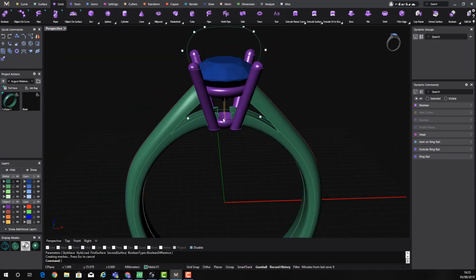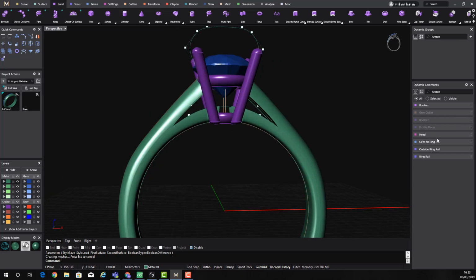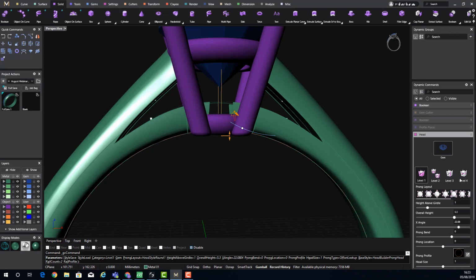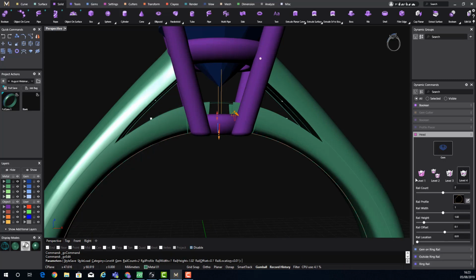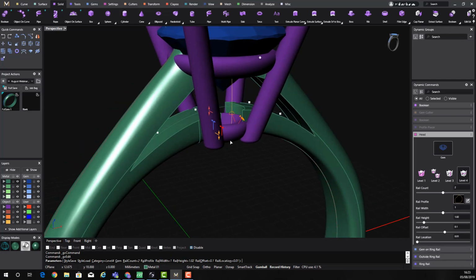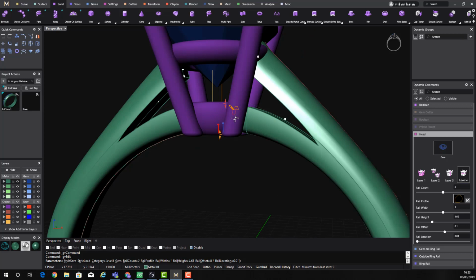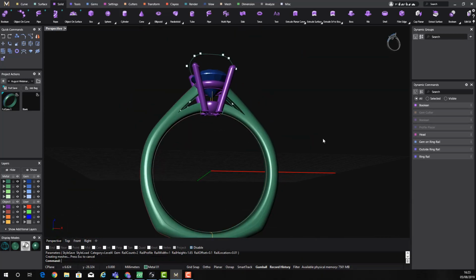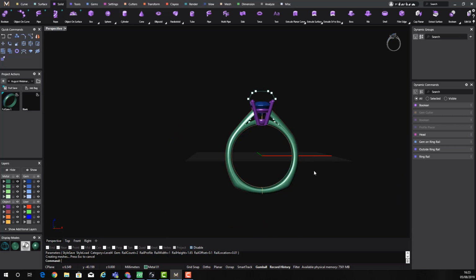Now of course you can do the adjustments that you want, so you can go back to the head and just get the ring rail and go for this one and make it a bit higher. I think that is this one. Cool. So now we already have a cathedral ring with the European shape.